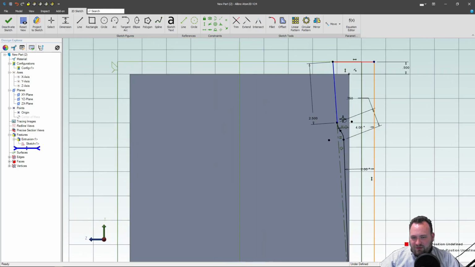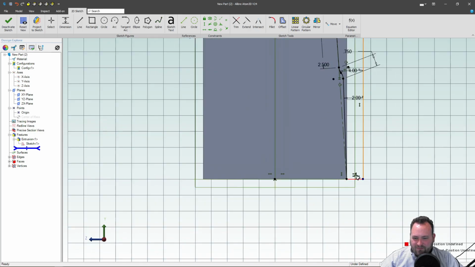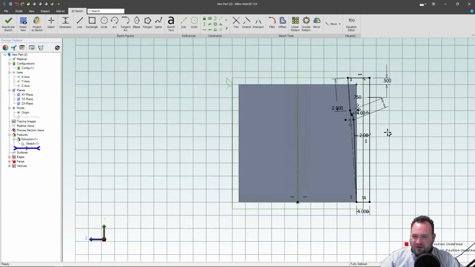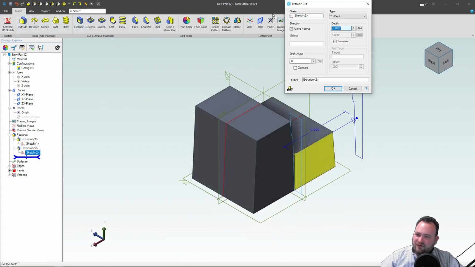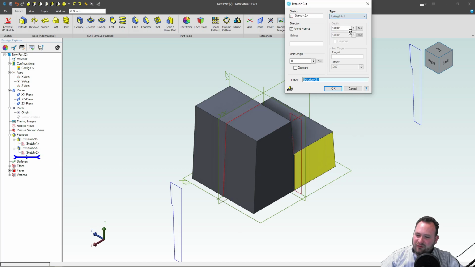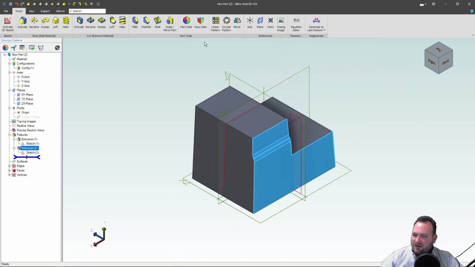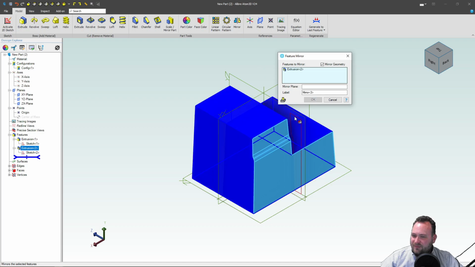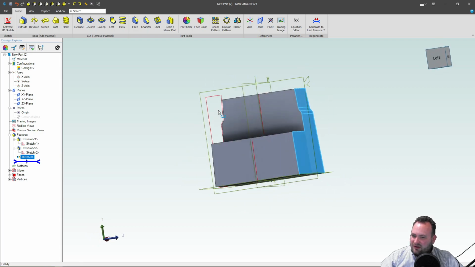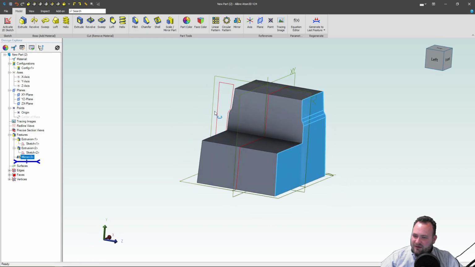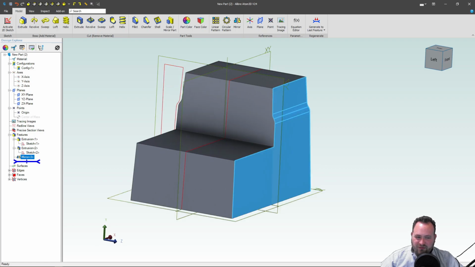So we'll be using that profile a little bit later. And then how else can we define that? We give that 1 inch, we're fully constrained, right? So we're going to deactivate that. We'll do an extrude and a simple through all. We'll run a mirror. And we already have our extrusion pre-selected, so we'll make sure that we do it across the YX plane. And there we have part of the profile of our stool.